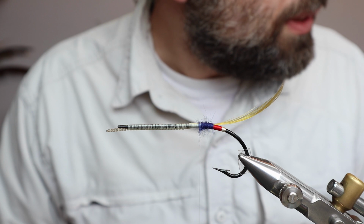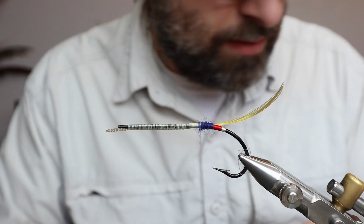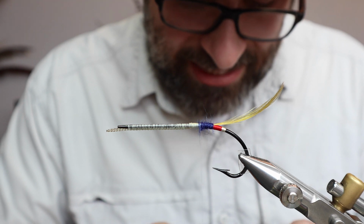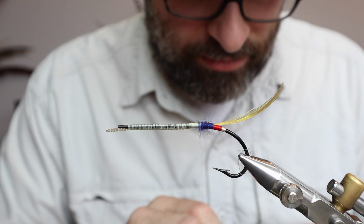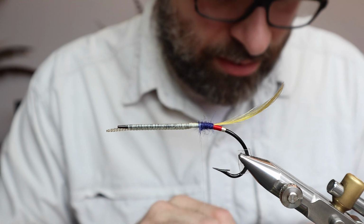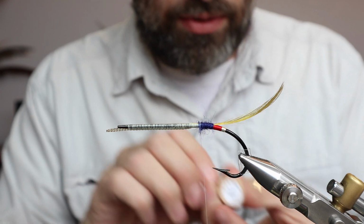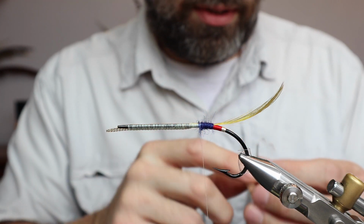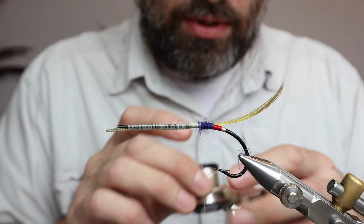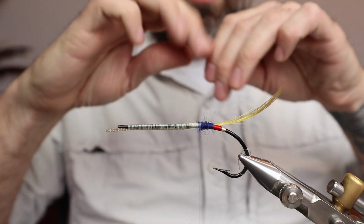The tinsels. The tinsels are two things. And this is another interesting thing. I have to say, there's a lot of interesting things about this. This next interesting thing is that it's gold and silver. You never see really gold and silver in the same fly. It's kind of a rare thing. But this one has it. And this one I'm using here is a real other French tinsel. This is a long one. I mean, I'm sorry, this is a wide one. I'm using this one right here, this medium oval Lagerton. Oval.